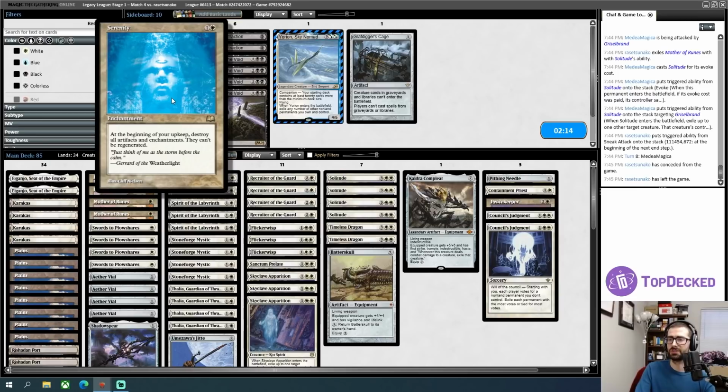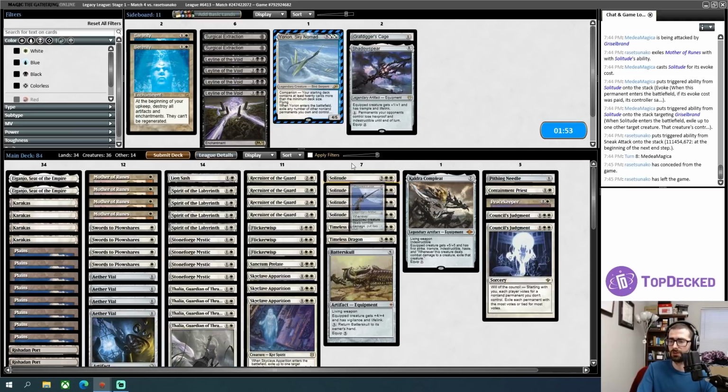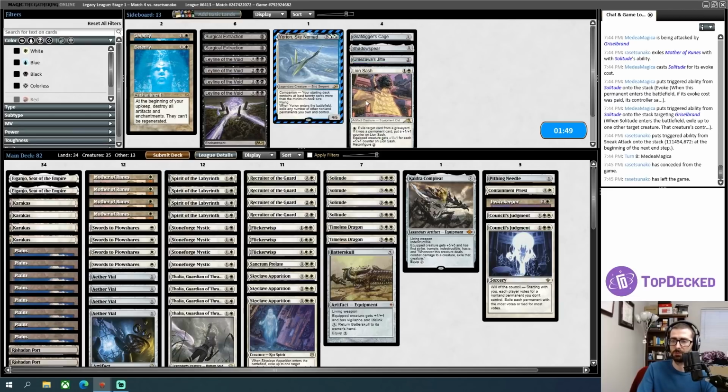Someone in the Discord was talking about wanting to play Serenity to destroy an Omniscience, but I think the number of times where that sort of situation happens are pretty few and far between. I don't think I'm going to board this in. That said, I will passingly consider it. I don't feel like I need Shadow Spear or Jitte in this matchup. I don't feel like I need Lion Sash in this matchup.